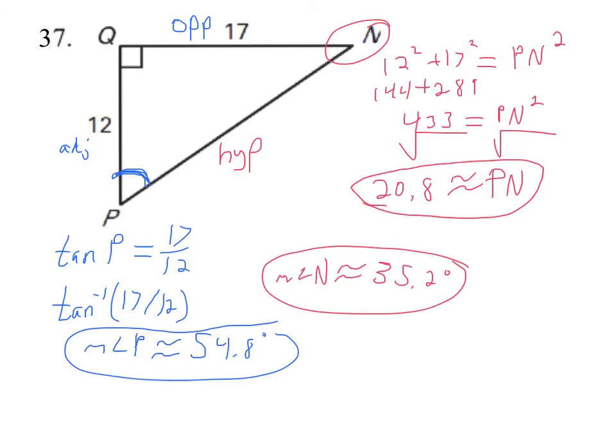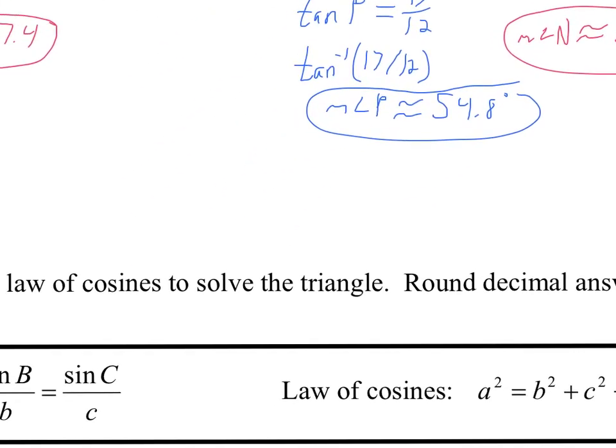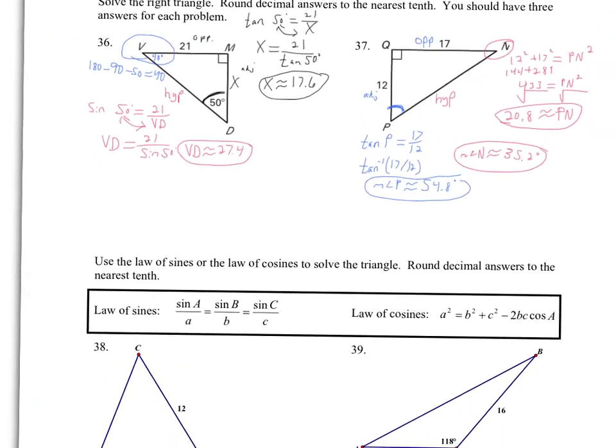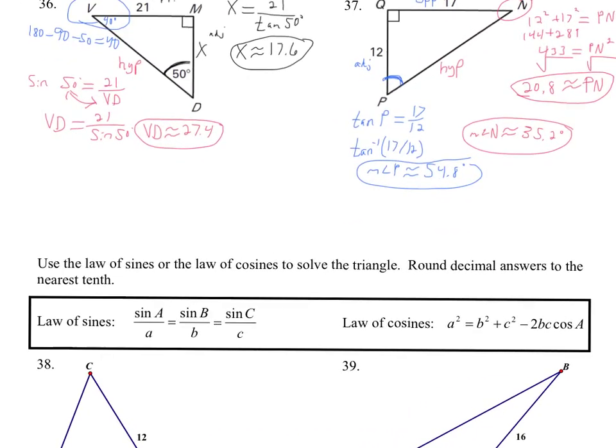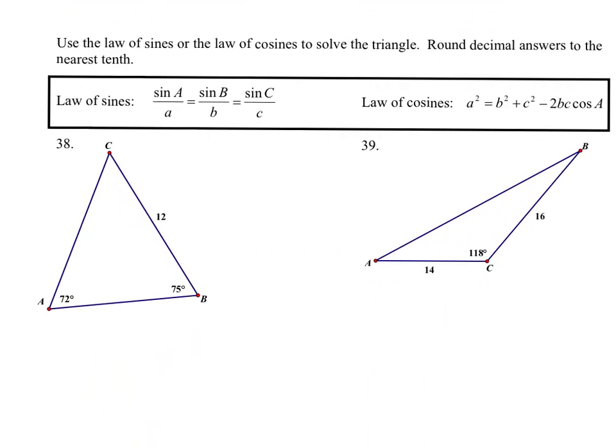Okay, time to talk about the final problems here. And the biggest difference with these problems, these triangles that we're looking at, is that these are not right triangles. These are just regular. I think this one's an acute triangle. This one looks like it's an obtuse triangle, but they're not right. So we can't just use sine, cosine, and tangent. You know, if you were going to say sine is opposite over hypotenuse, well, where's the hypotenuse? There is no hypotenuse. Hypotenuse only exists in a right triangle.